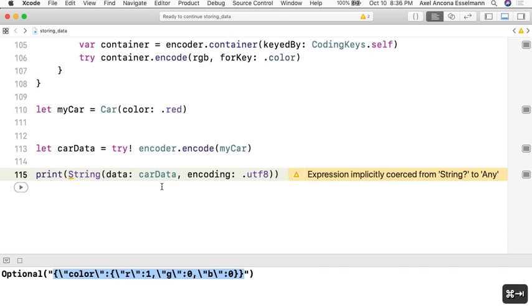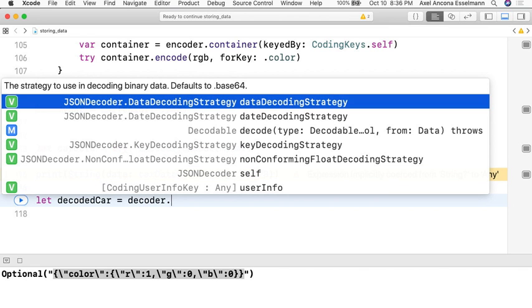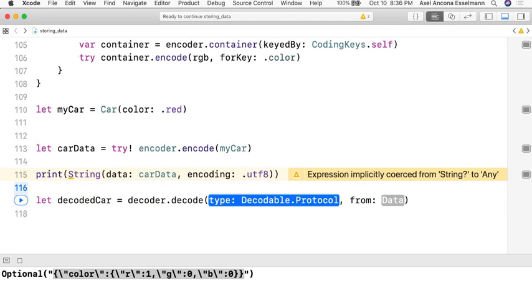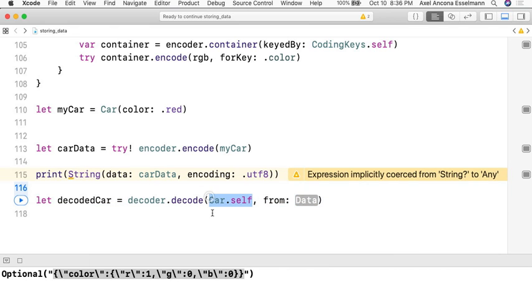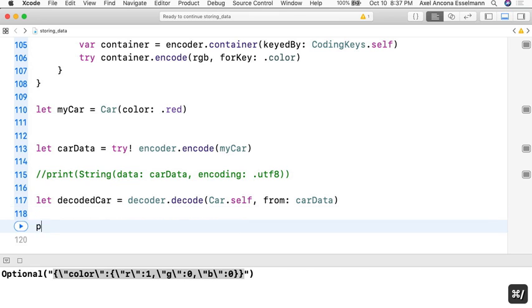Great. So just to go full circle, let's see if we can also decode a car again. So let decodedCar equals decoder dot decode Car dot self. So this is again the type that we want. We're asking the decoder to create a car, and we're doing it from the car data. And let's print out our decoded car.